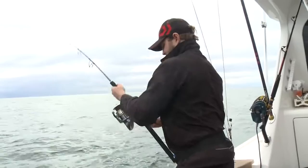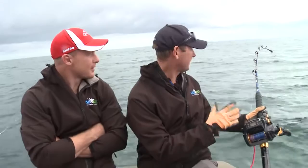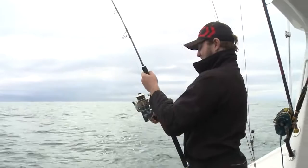How are we going there, Rob? Yeah, I'm getting there. Well, Robbie's on the spin reel. We've got the electric, we've swapped the size because it was going under the boat. Now, I'm not sure, we've got a little bit of weight on there, feels a bit more than a sash, but we'll find out while we're watching Robbie. It's good fun watching Robbie. We've got about a 20 minute head start. We promised him, didn't we? Yeah, we promised him. You having fun, Rob? Yep.